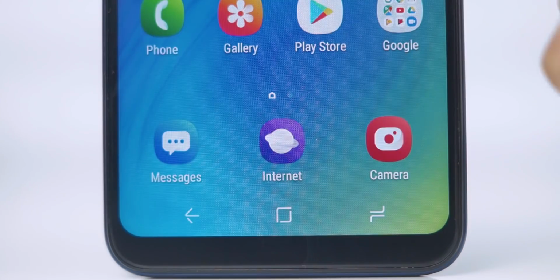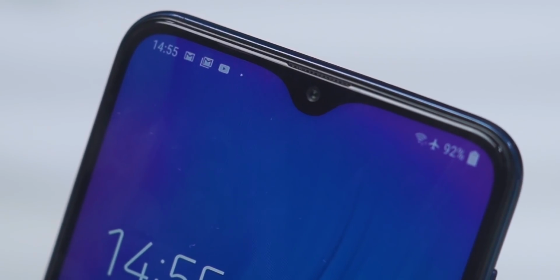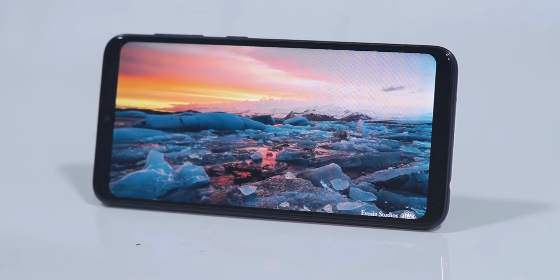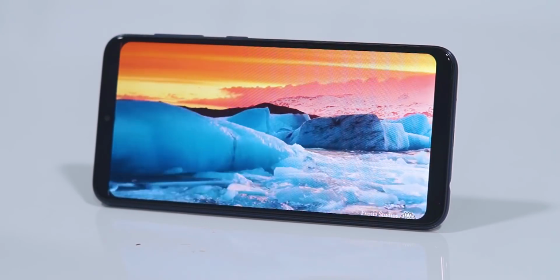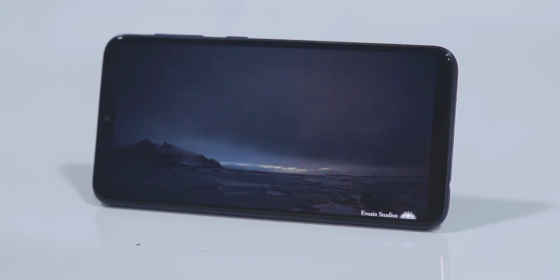First of all, I really like the display on this phone. Even though it's a 720p panel, it's good for this price bracket. You've got a dewdrop notch here which none of the phones have, especially at this price. And the display panel is actually pretty good. You might think that it's a TFT panel so the quality might be low, etc, but that's not the case. If you actually look at the display in person, the colors are nice and saturated, the viewing angles are good, it gets pretty bright. So yeah, I think the display on the Galaxy M10 is actually good, and I think I like it a bit better as compared to the Realme C1.